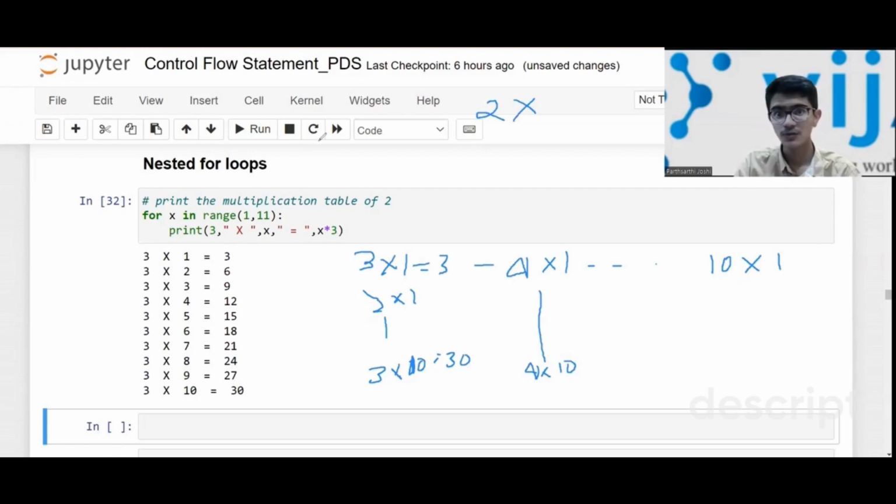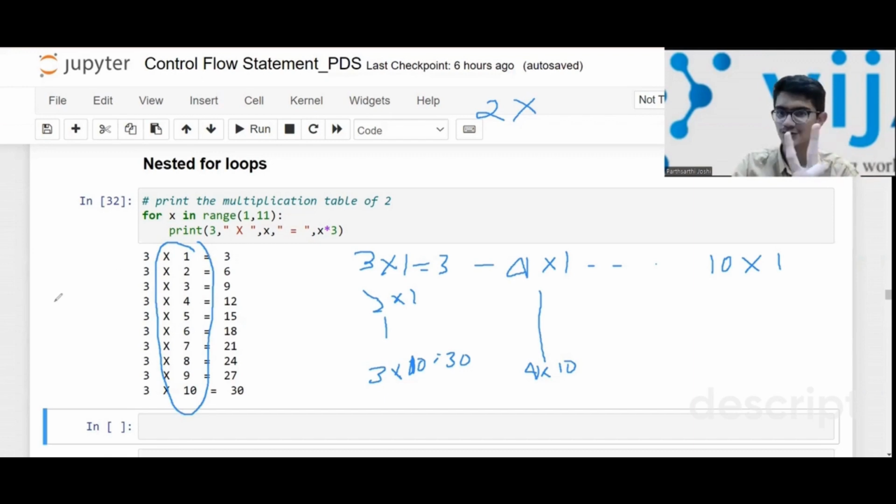Then a similar thing happens with 4, 5, 6, 7, and so on till 10. The same thing is repeating. It is just that we are having 2, then 3, then 4, but this thing is not changing. You are multiplying by 1, 2, 3, 4, 5, 6, 7, 8, 9, 10.